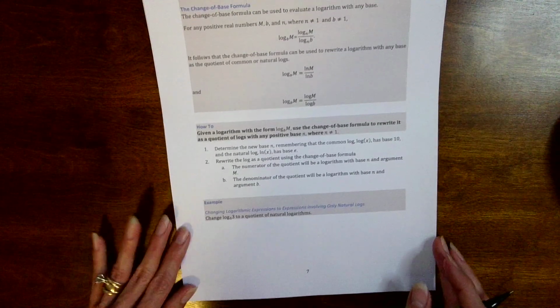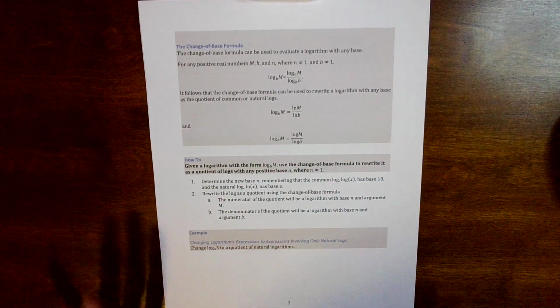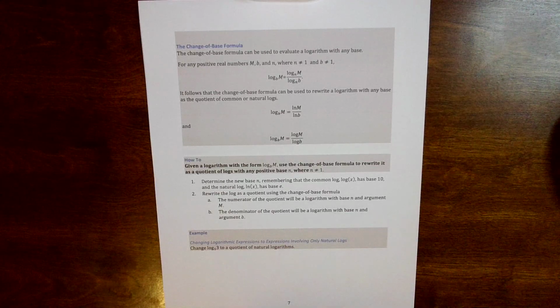Alright, so change of base formula. A lot of calculators can calculate whatever base, but growing up I only had the option of natural log or log base 10. So if it didn't come in log base 10 or natural log, then I couldn't calculate it. You can use this with log base 10 or natural log. I always choose natural log because I'm lazy and I only have to write ln instead of log.